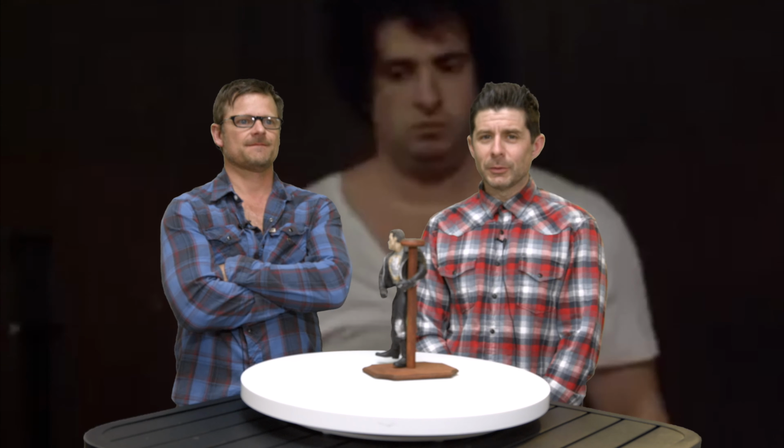Today's really cool. This is a really cool item. I know we always talk about the importance of a doll being in its box. This one happens to be on a pole. I don't think that came with a doll. No, we added that. It looks cool. It actually does look cool. Are we selling the pole with the doll? Why not? It's a package deal. Yeah, we got to jack it up 10. Okay, jack it up 10, and this is just, you know, Terminator on a pole.